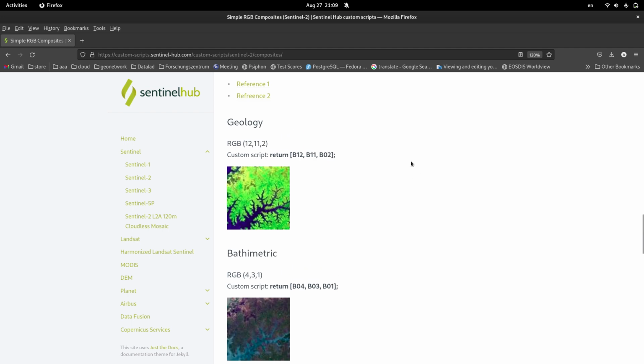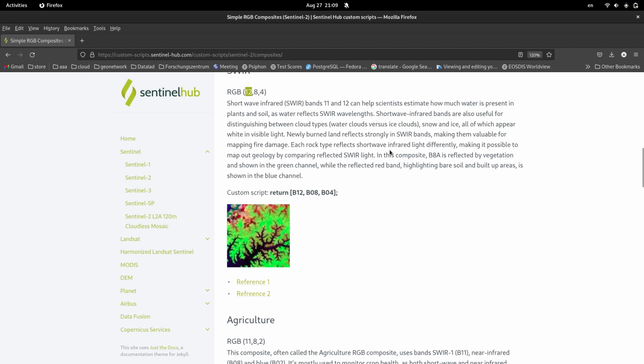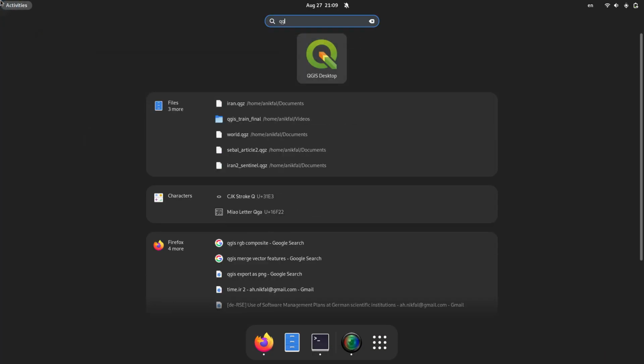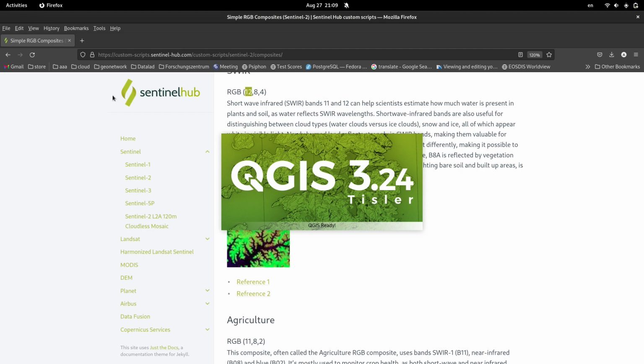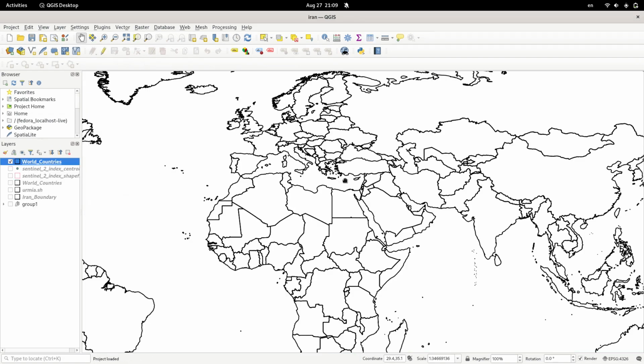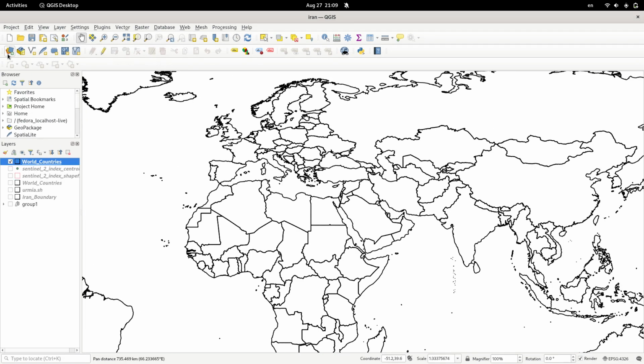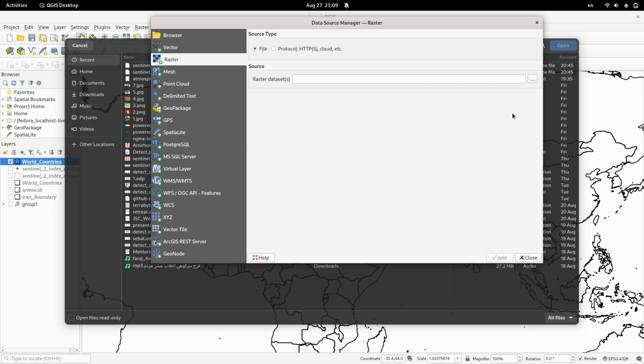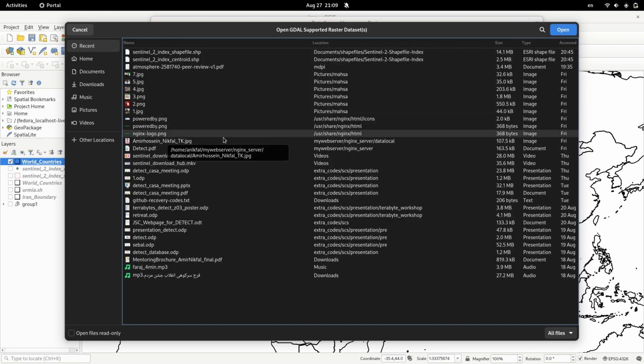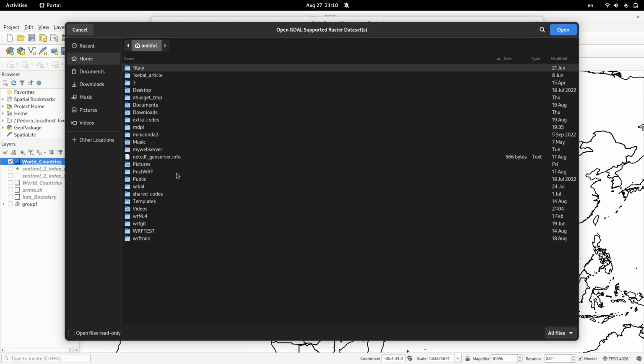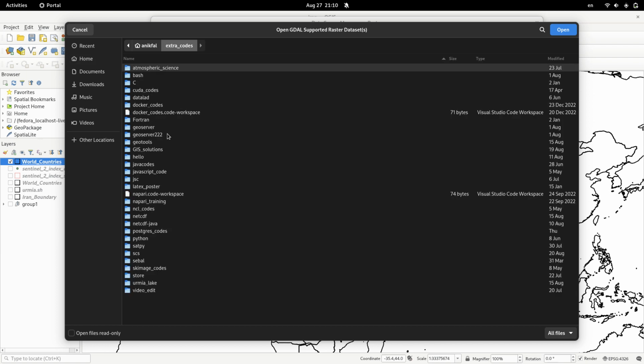And for plotting your data, you can use any usual GIS software such as QGIS. Let me open QGIS, and let me navigate to our data directory.